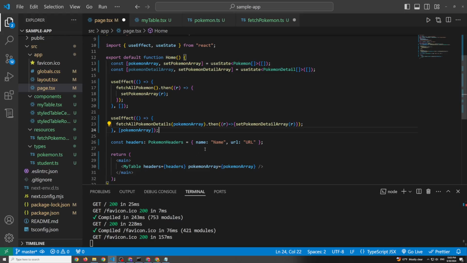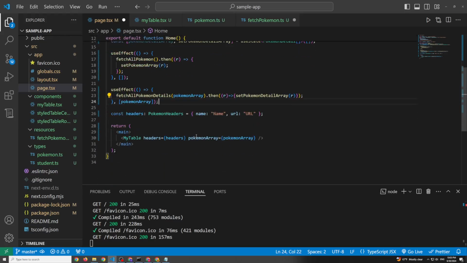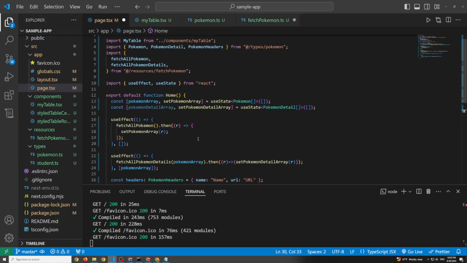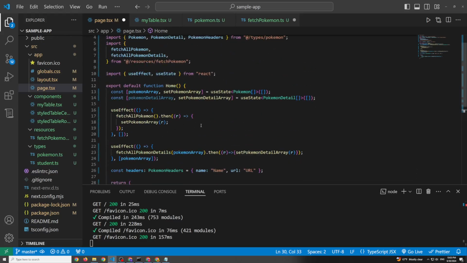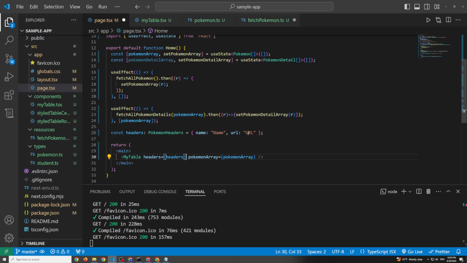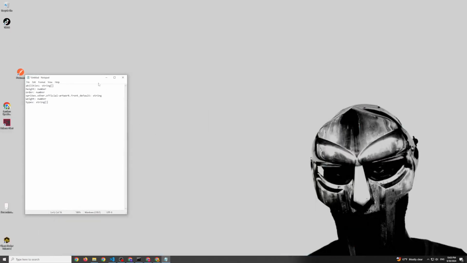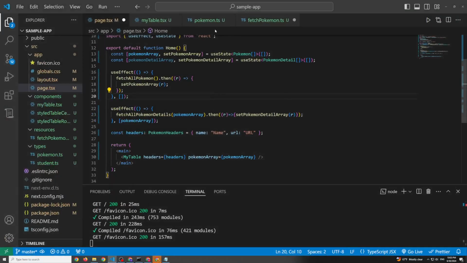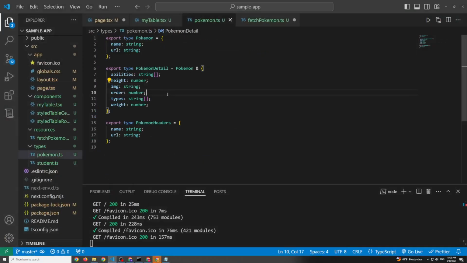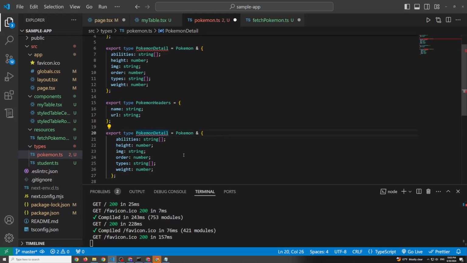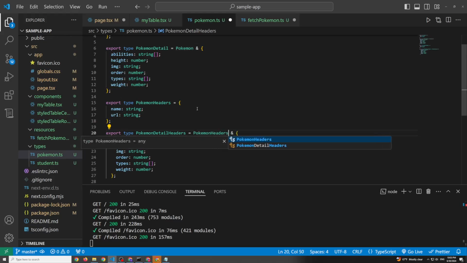Now, this is a good example of these not needing to actually match here. So my headers, I need to update my headers to have the info that I want it to have. So I need to create a new type here for my headers. So I have Pokemon headers, so I want to create a new type. That's going to be Pokemon detail headers, which is going to extend Pokemon headers.